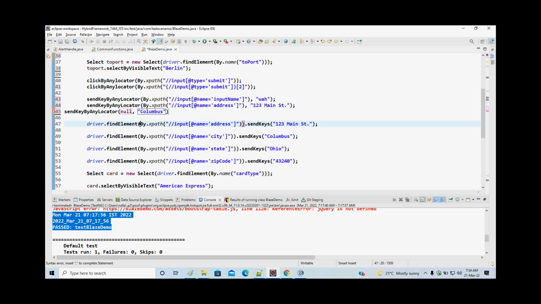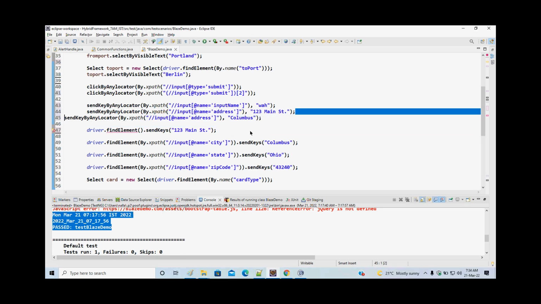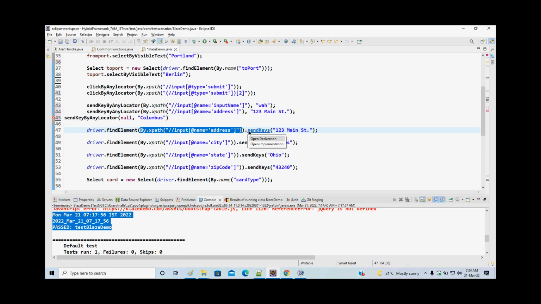Test data, then locator. Okay, that's all. What about the next one? For address locator. City.